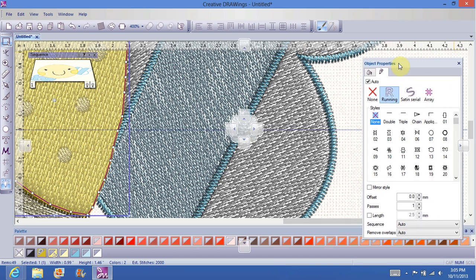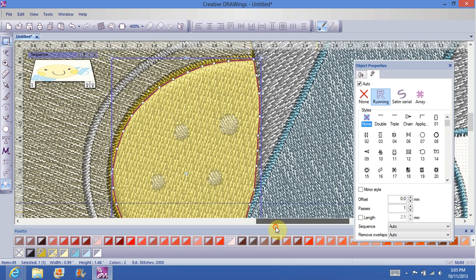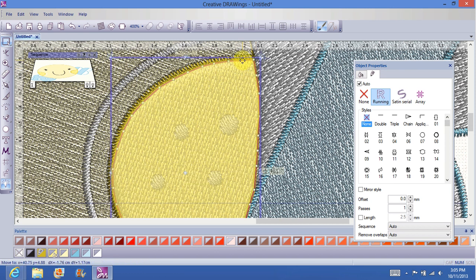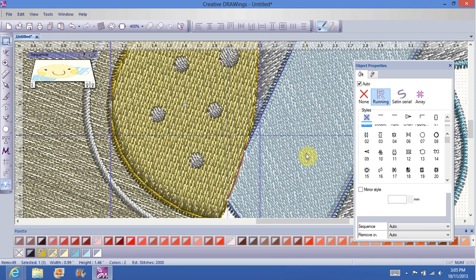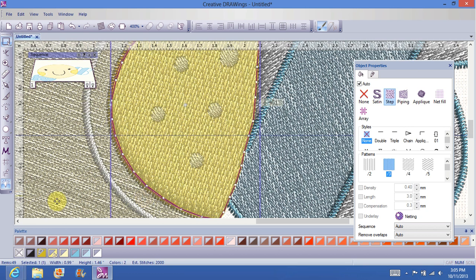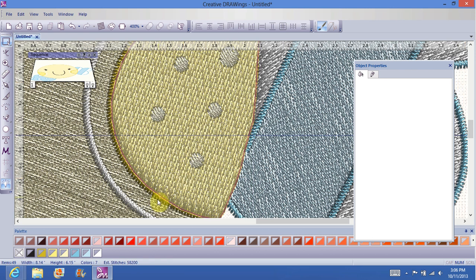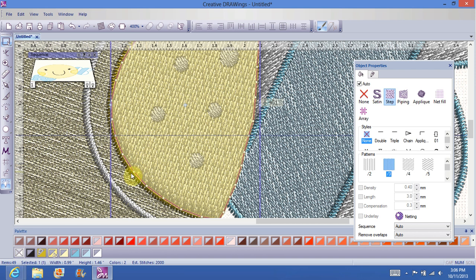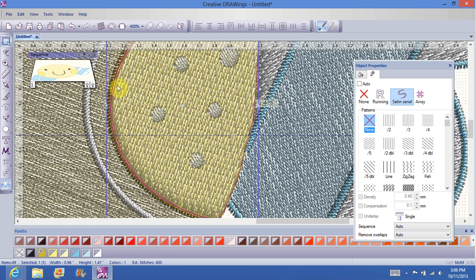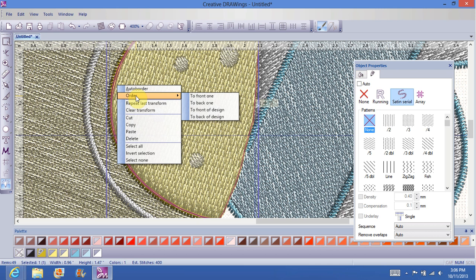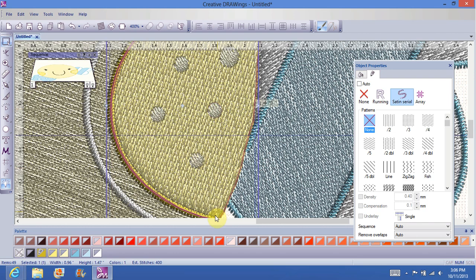And let's move this and move this. I just want to make sure that it's fairly where it should be. Okay, it looks good, so we're going to leave it. Okay, and that run and stitch, let's see if I can grab that run and stitch. I want the run and stitch, which sometimes it's hard to get to. Right there. And I'm going to change the order to the front of the design. There, now it's on top of it.